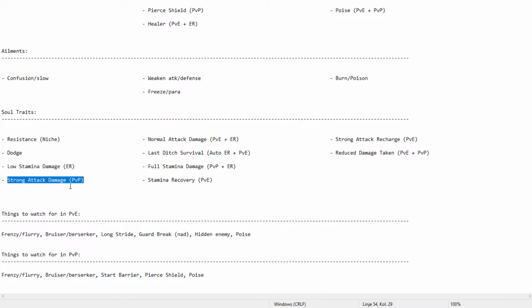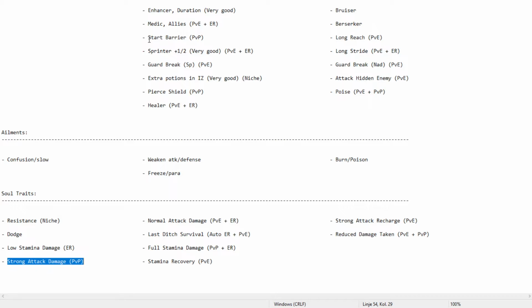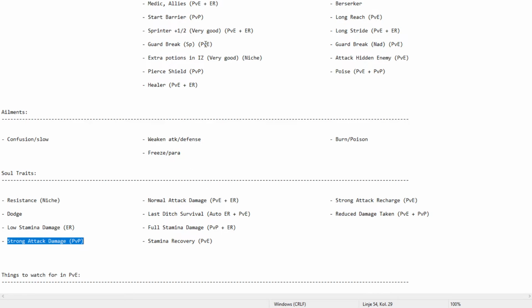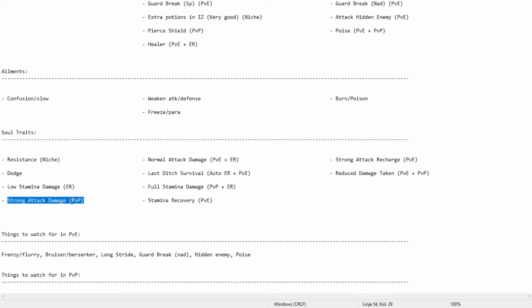So there's no real use for strong attack damage except for PvP now that we have the Pierce Shield. Because before the Pierce Shield, you would just run SP characters with start barriers and then slap full stamina damage on them because they wouldn't take the damage, and then you hope to win before the barrier gets destroyed. That's kind of it. But now that people have Pierce Shield, full stamina damage is not going to be as viable in PvP anymore, which means strong attack damage is going to be the way to go for the SP characters. And I think that's the saving grace for this trait, actually.